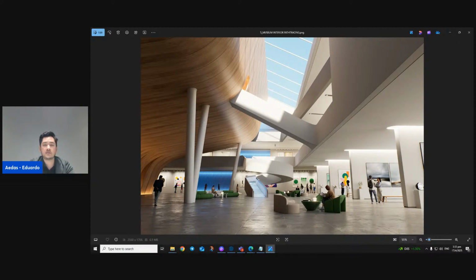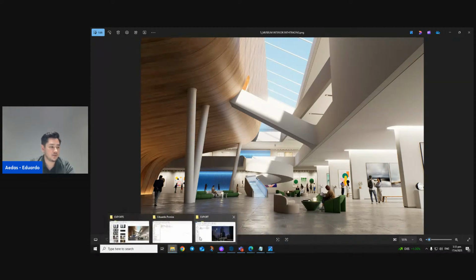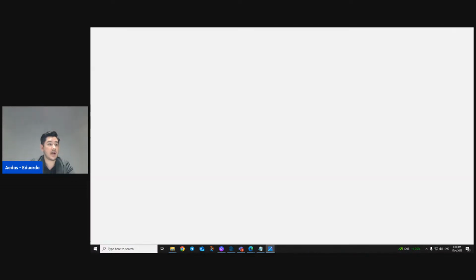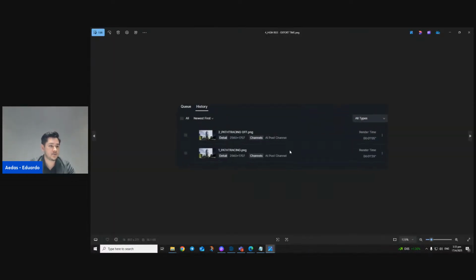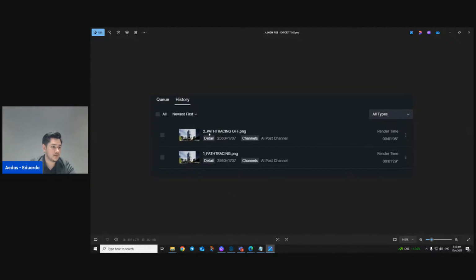Now, of course, any workflow is always worried about time, right? It's a very simple approach to do this, but the time is actually not that bad. When I look at the comparison here, let's say for that high rise, on the top here, you can see path tracing off at about 2K export. We're looking at a render time of about a minute. When we're looking at path tracing on, it's just added on about 30 seconds or less to our time.